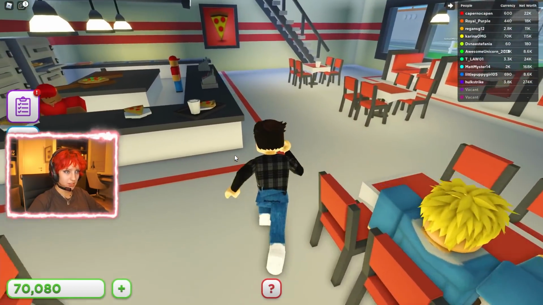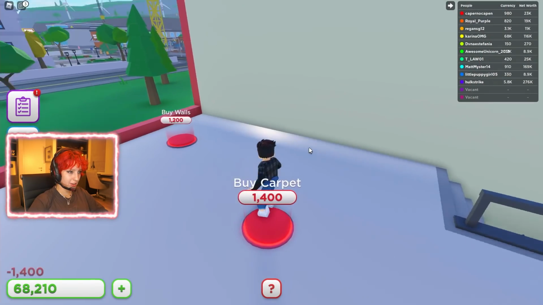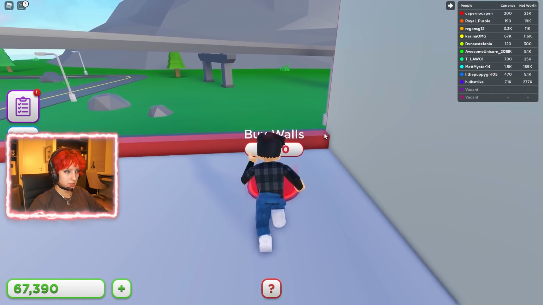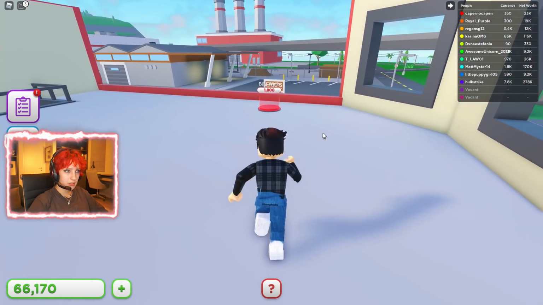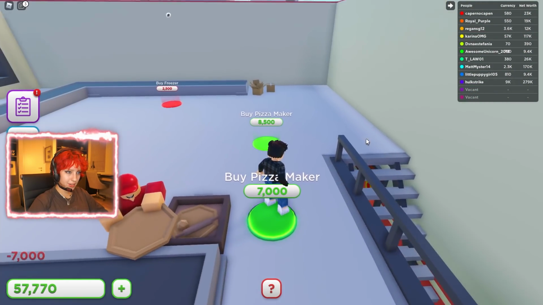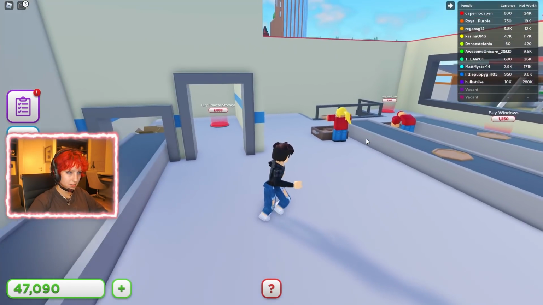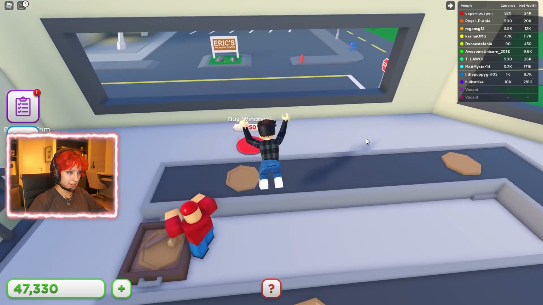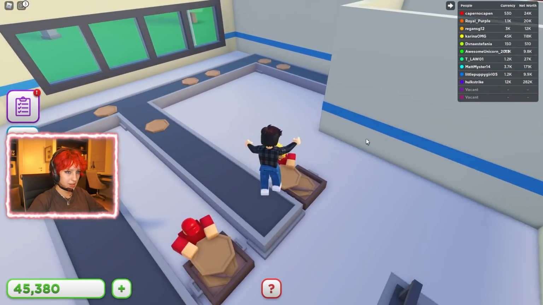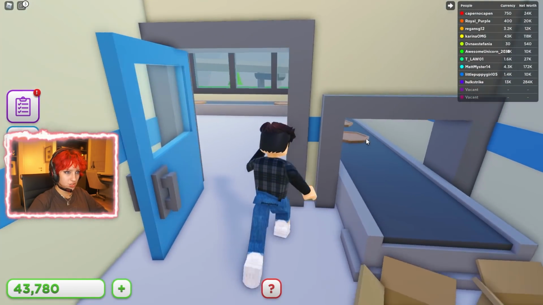I got a new area unlocked, so that's pretty neat. We got an upstairs too. All right, okay, nice. We gotta get some walls up. All right, there we go. Ooh, pizza maker. Another pizza maker. Freezer. All right. Windows. Wall trim. Freezer storage.